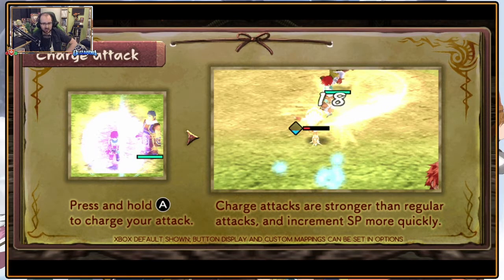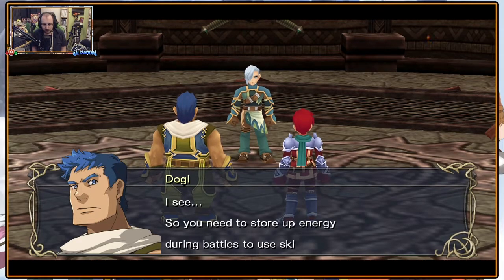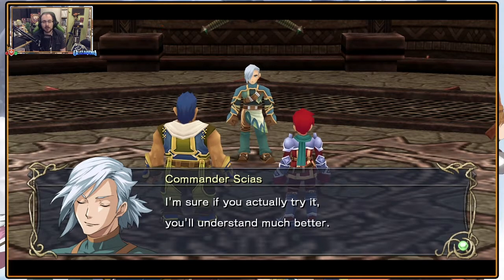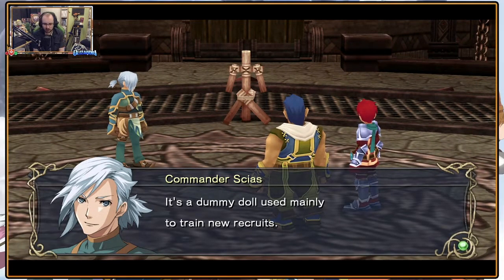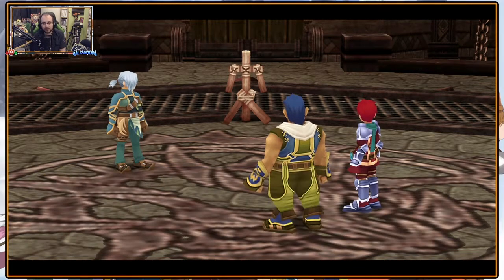Press and hold A to charge your attack. Charge attacks are stronger than regular attacks and increment SP more quickly. That's the basic premise. I see. So you need to store up energy during battles to use skills. Man, this could take a while to get used to. I'm sure if you actually try it, you'll understand much better. Yeah, you'll need this. A training dummy. It's a dummy doll used mainly to train newer recruits. You'll naturally get familiar with using skills by practicing upon it.